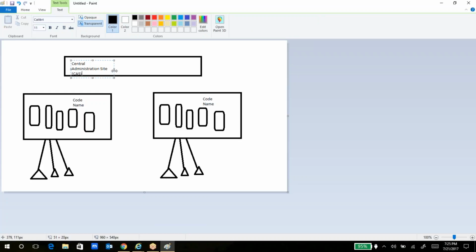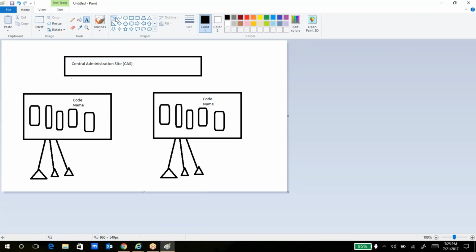This is an optional component, and is required when you have more than one primary site, so that it can connect to and speak to all the primary sites and manage them centrally. The major difference between CAS and primary is that CAS will not speak directly to the clients. Only primaries speak to clients, and CAS only speaks to the primaries.